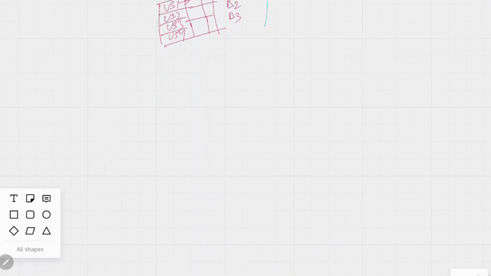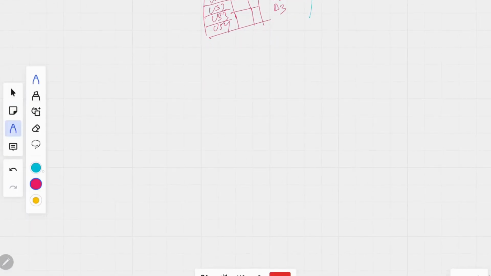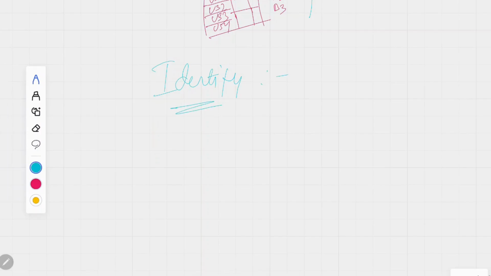So let's look at how we identify if there is an N+1 query problem. Identify. This is a crucial step. What can be the symptoms? One point would be, sometimes the fetch is good, but sometimes the fetch is slow.